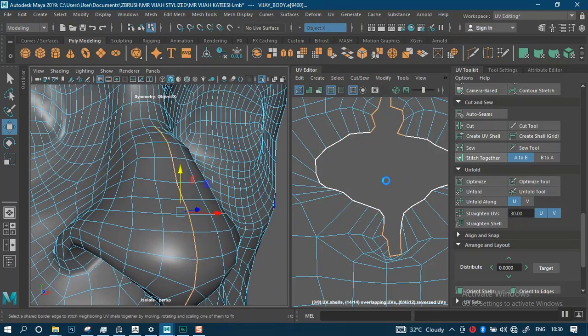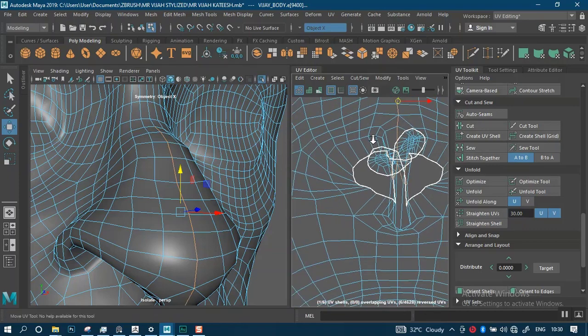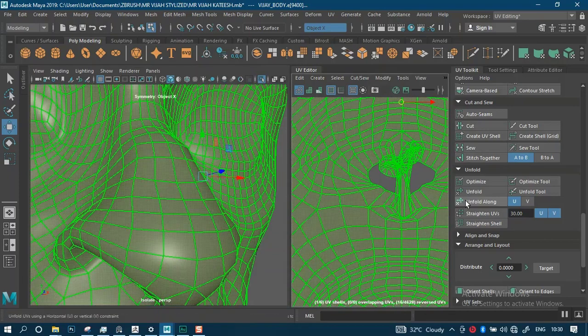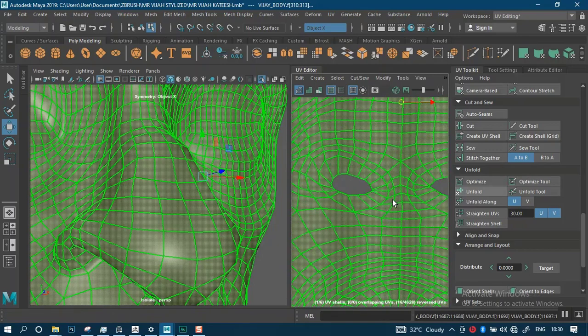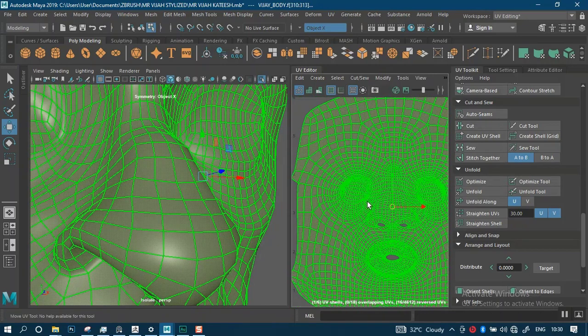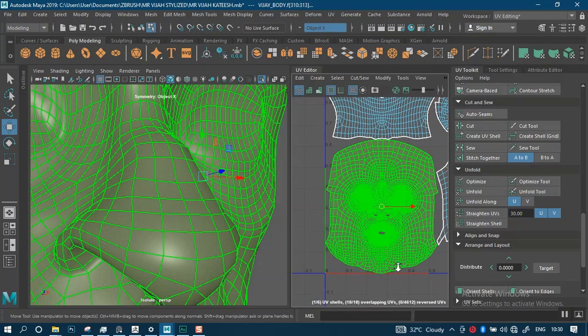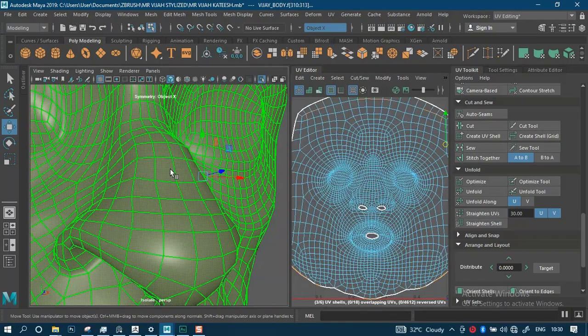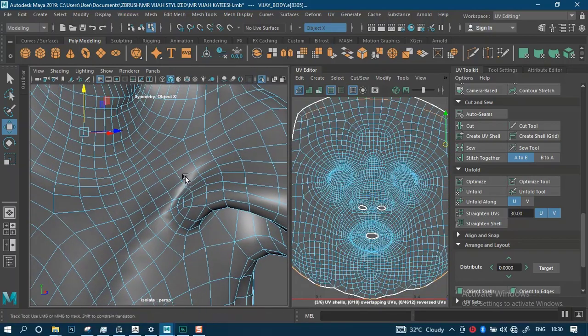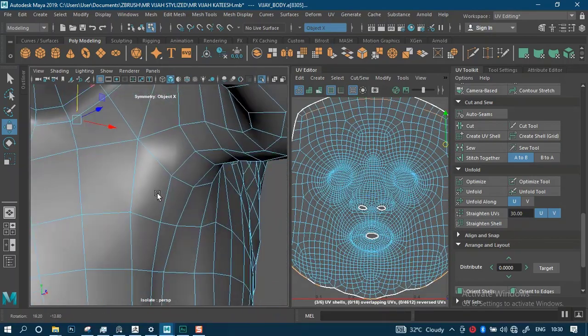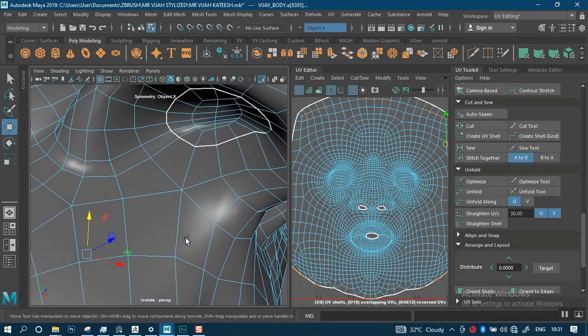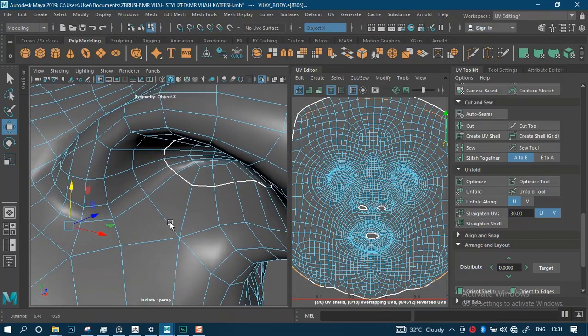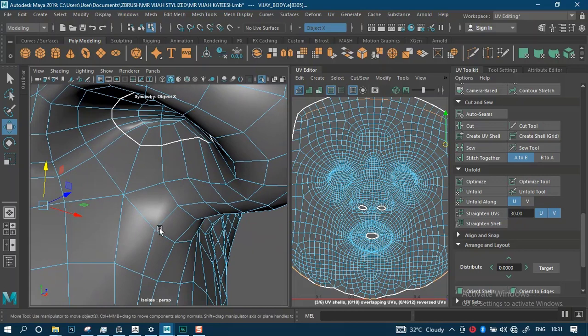Let's stitch this back together, stitch together, unfold. A more preferable way to go about doing this is to completely exclude the nose out of this piece. So let's get this nose out.